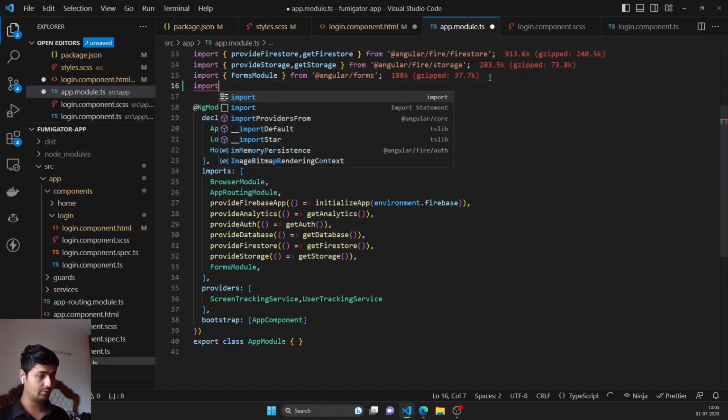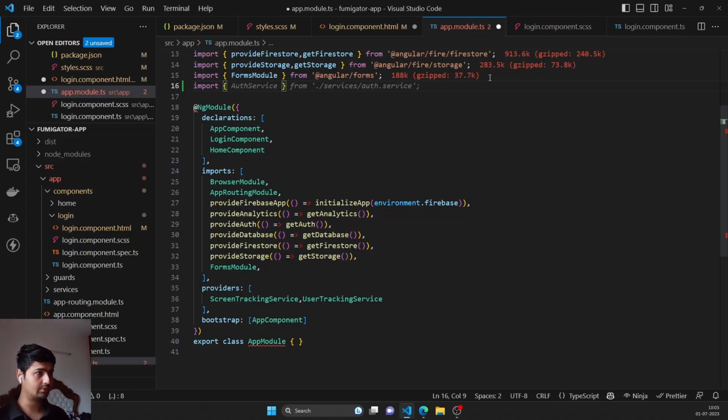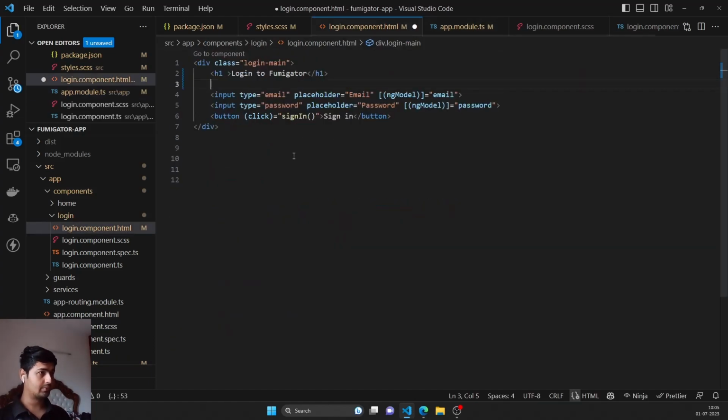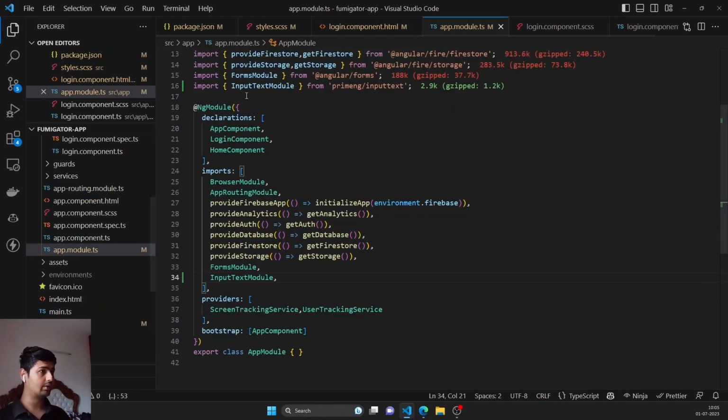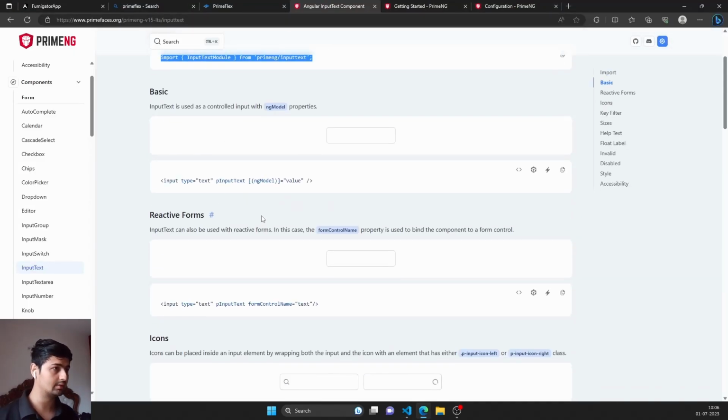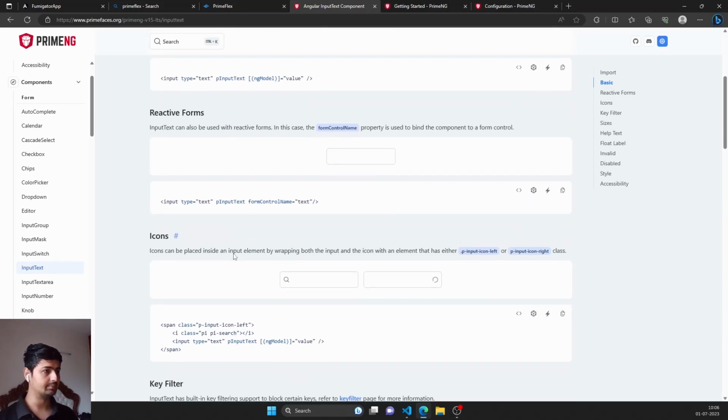Perhaps in a later video, since we are going to have a lot of imports, we can talk about shared modules, wherein we can import everything related to PrimeNG, then export that module here. But that's for a later time. Right now we're just going to write everything in our app module itself. Let's go and declare it. We'll save this.